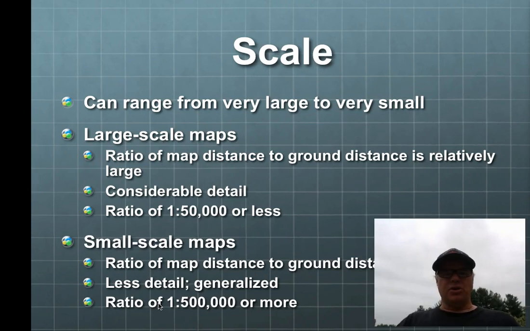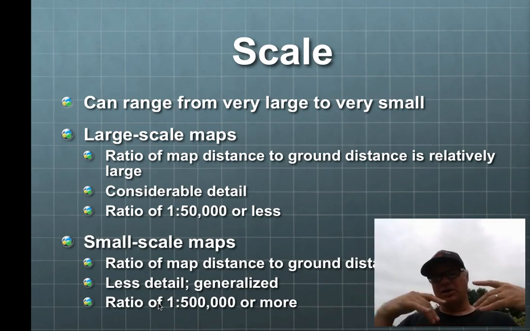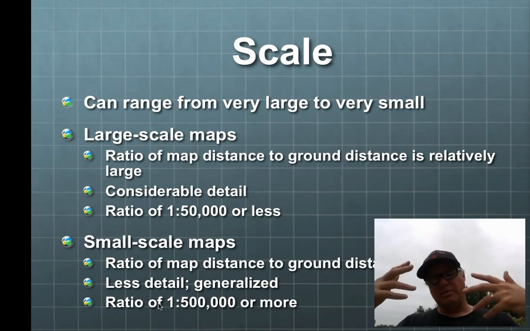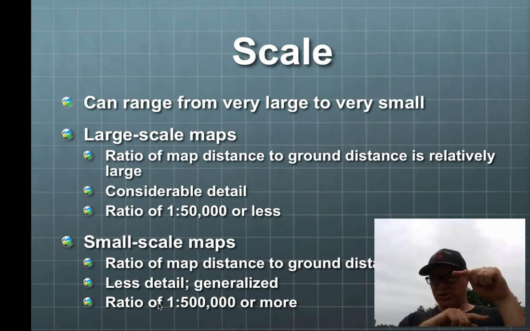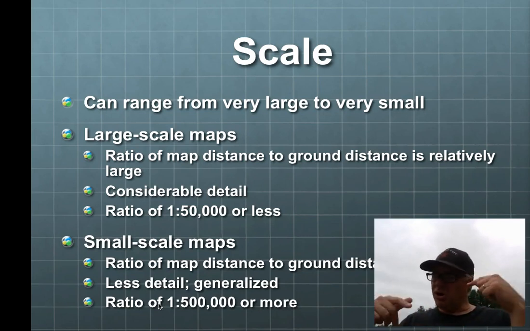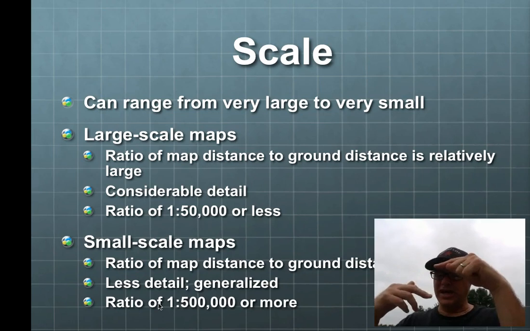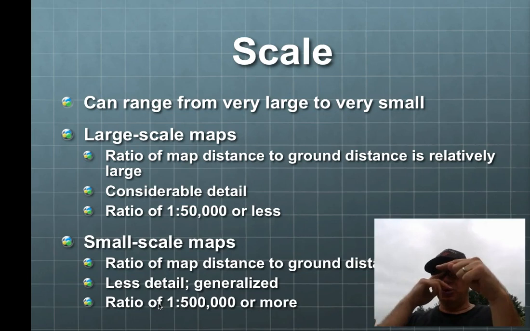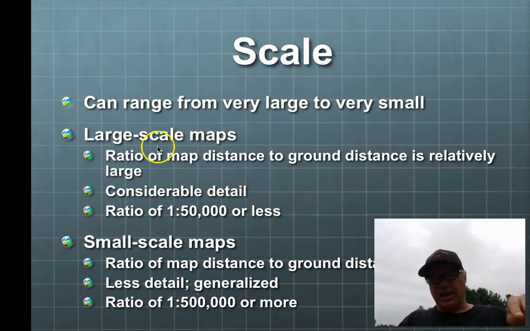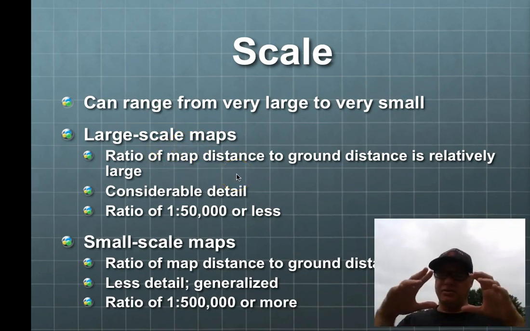Okay, and so one of the things that can be very confusing for people new to geography is that people talk about small scale and large scale, and these are a little bit weird when we talk about maps because of the way that the representative fraction works. Think of fractions. The larger the number on the bottom, the smaller the number is. In other words, 1/10 is bigger than 1/millionth. So because of this, what geographers call a large scale map is actually something that is showing you a close-up of a small area.